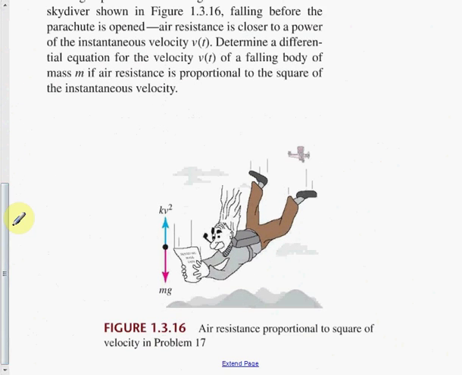Here, for this one, we know that we're using the force is equal to m times a, but they want you to use here to represent the acceleration, this derivative of the velocity. But then it says that it has resistance, right? So that's minus some constant. I mean, resistance is that k v squared. That's it.